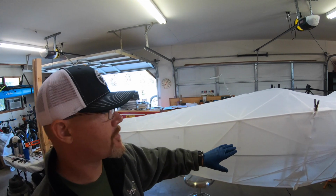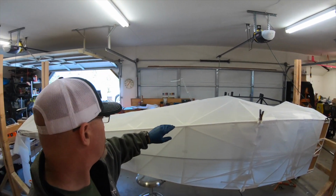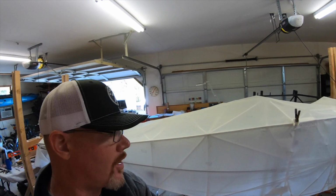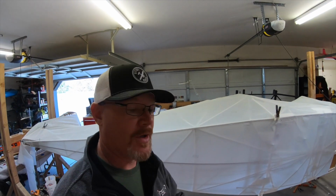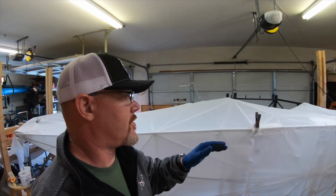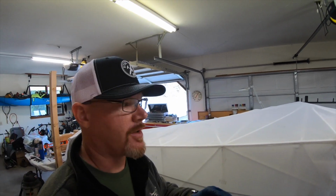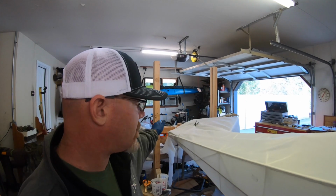Okay, so the bottom's on. It hasn't been shrunk yet. The seam on the side, on the bottom portion of the side, is on and glued and drying. Had some frustration with that. So I laid it out, and then I cut it. And then when I worked my way down the line, it didn't come out right. And so I had to peel it off and then move the whole fabric and start over.